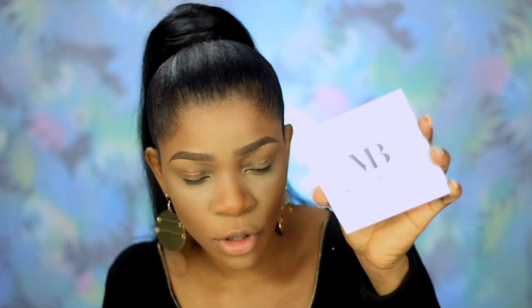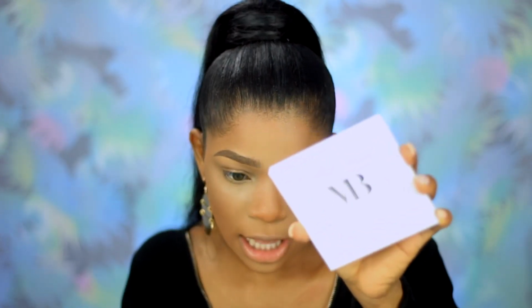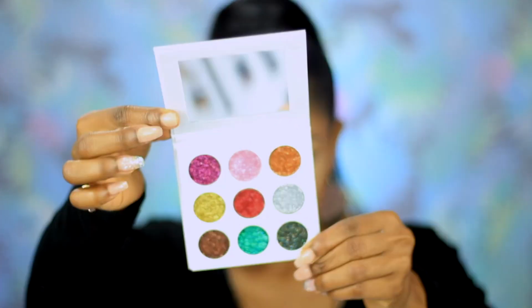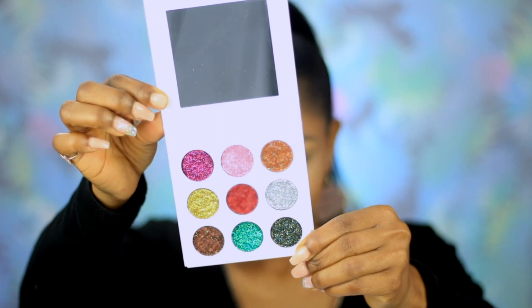And the last thing I got here is, oh, I'm so confused right now. Hold on. This is the Mood Beauty glitter palette. Let me see if you guys can see that. It has this silver reflective thing. This is the glitter palette, and it has 9 glitter shades in it. And these are all the products they sent.